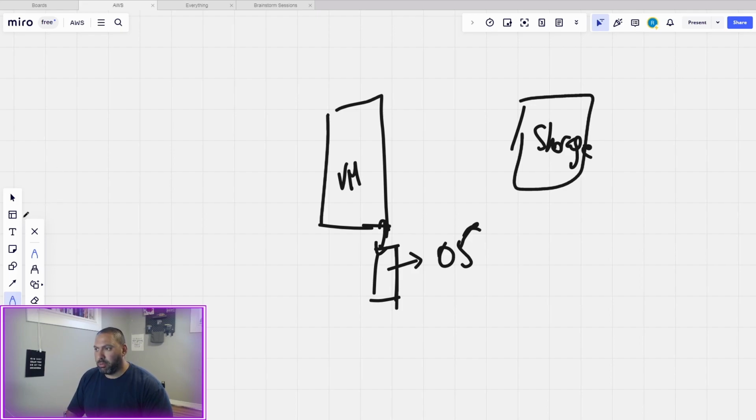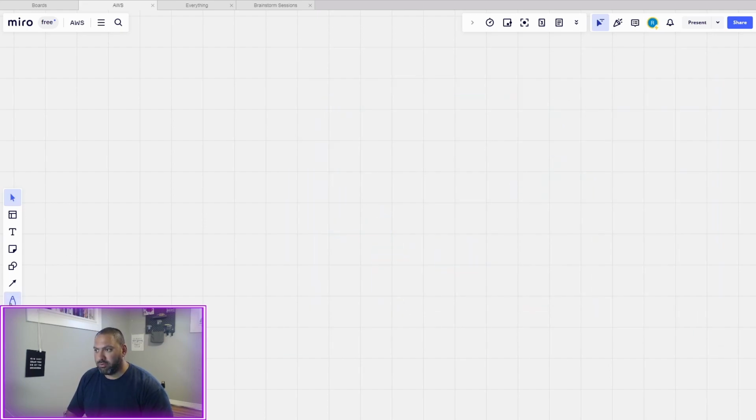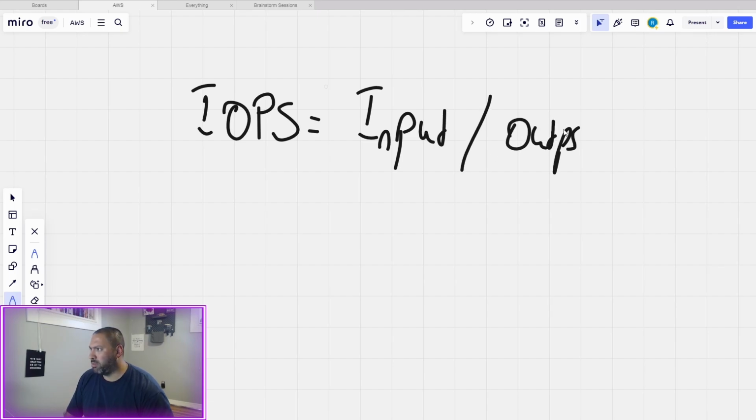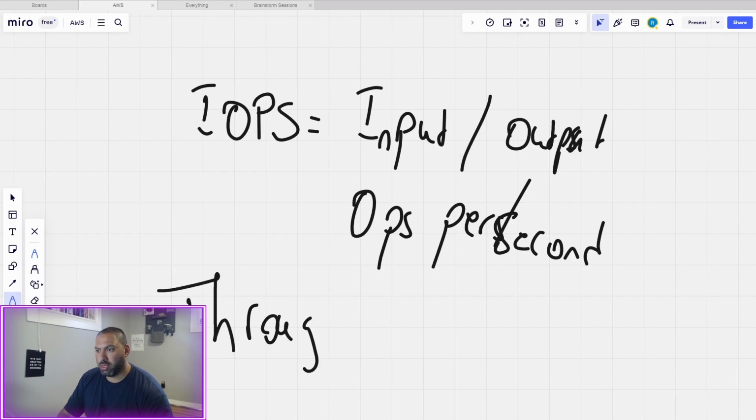And one of the things I want to talk about before we actually start, because in AWS and the courses they differentiate a lot about this, is IOPS, which stands for input and output... I don't know what the PS stands for. Let me pause while I look that up. Okay, so input, output, and that's operations, so I'm just going to write per second. And throughput, that's another thing they talk about.